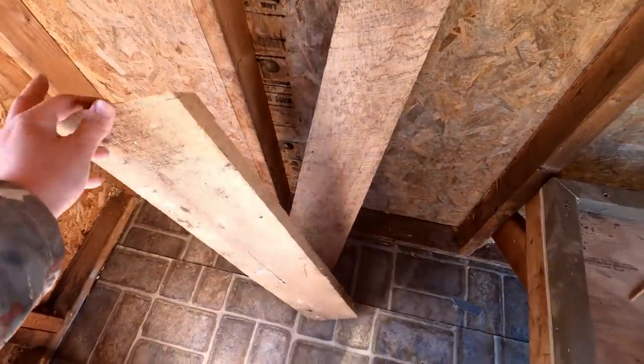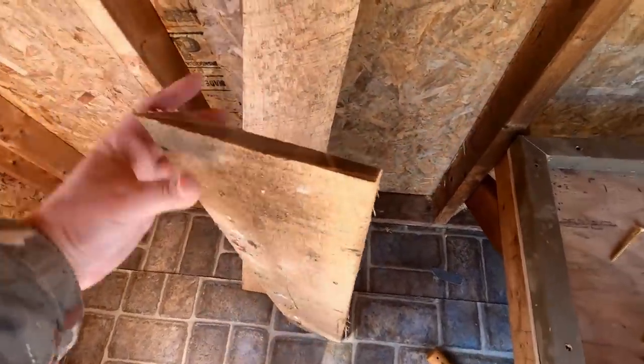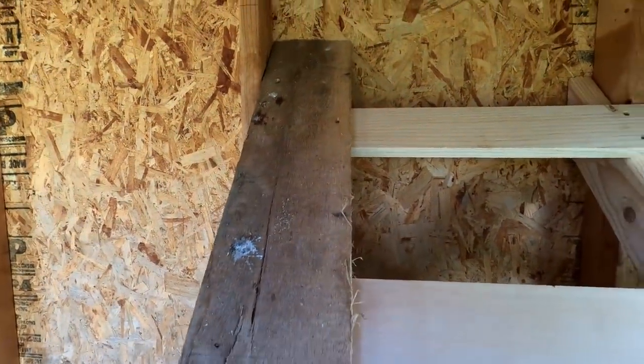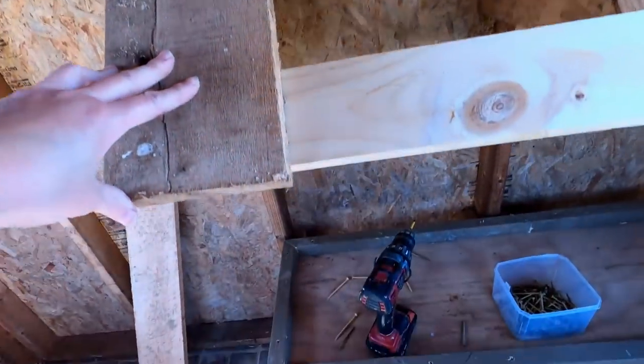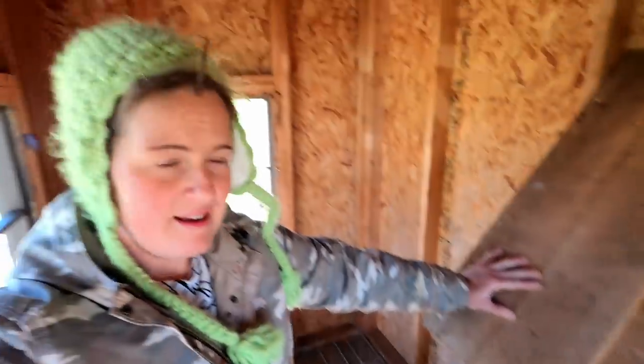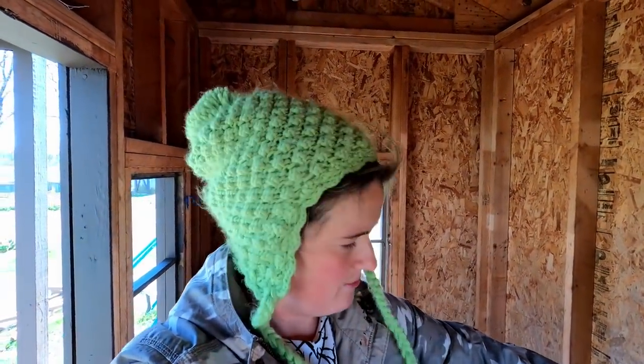I used a lot of Nolan's scrap board pieces that were out there. These are oak. I cut the tops at a 45, so they're going to snap on like this. Something like that. Like so, which I really, really like. So I'm trying to decide if I want to make sure that everything is cut level at the end of the roof, or if I just want it to look kind of shabby chic, where the ends all end at different spots. Be much easier that way for sure.